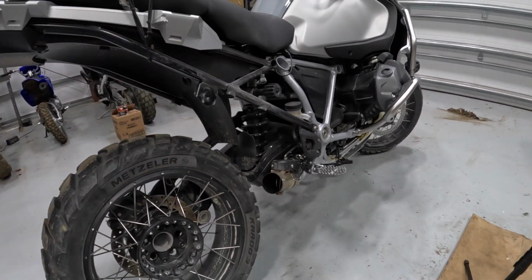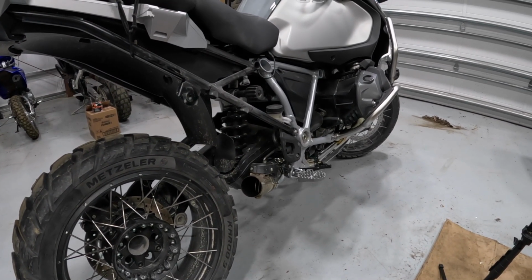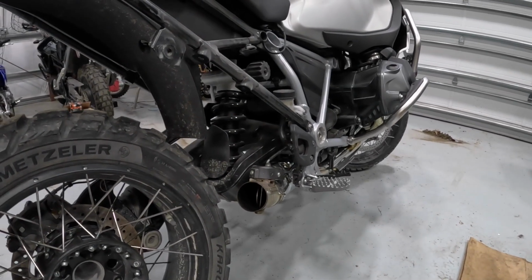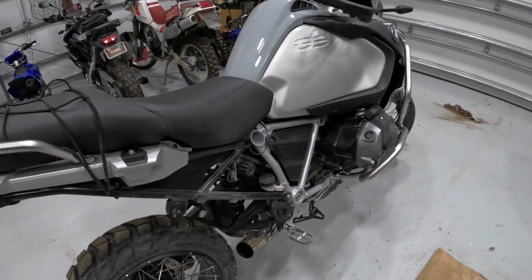I just did a weight comparison. My scale measured 6.4 pounds weight savings. So still I'm pretty happy with that, saving over 6 pounds. Everyone loves to hear a straight pipe, so let's find out what it sounds like.